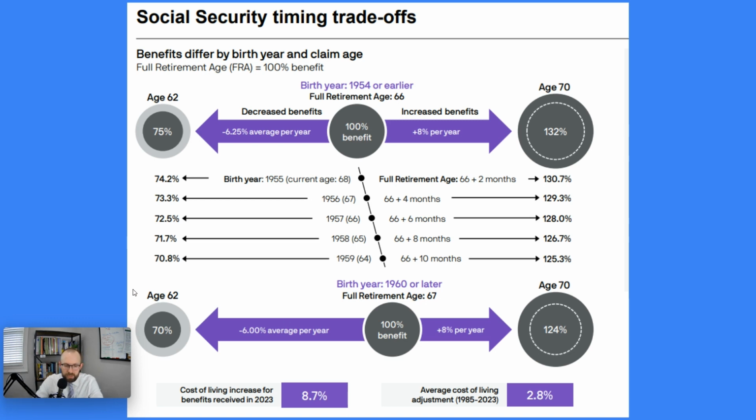What I primarily want to focus on is this bottom section right here. For most people born after 1960, and most people born prior to that are already taking Social Security, so most people building up to Social Security are born after 1960, you're looking at full retirement age being 67, which means you get 100% of your earned benefit if you take Social Security at age 67. However, if you do not take Social Security until age 70, you can get up to 124%. But in turn, if you take Social Security at age 62, you're only looking at about 70% of your estimated earned benefit. So you see about a 6% drop every single year between 67 and 62, and about an 8% increase from 67 to 70 if you were to wait.